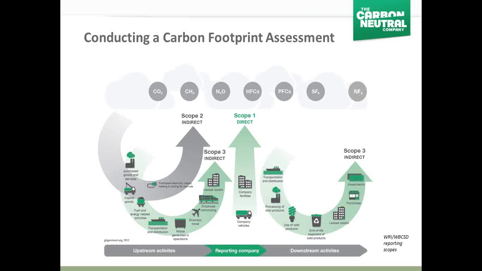And some examples of Scope 3 emissions are employee business travel, contractor-owned vehicles, outsourced activities, or the production of materials. So essentially, there's no limit to the scope of these emission sources, so it will depend on the operational boundary that you choose to follow. According to the Greenhouse Gas Protocol, all Scope 1 and Scope 2 emissions must be included in your inventory at a minimum. And the protocol also recommends that all Scope 3 emissions that are significant and can be influenced by your company should also be included in your inventory.